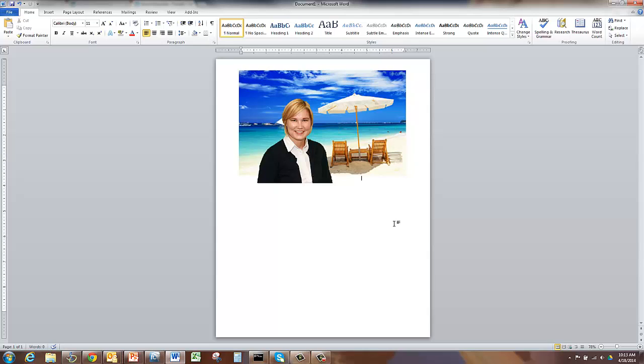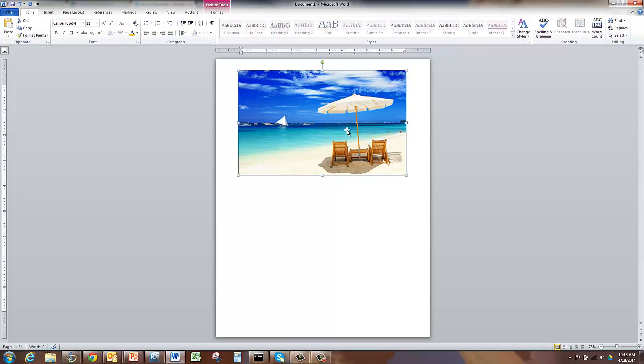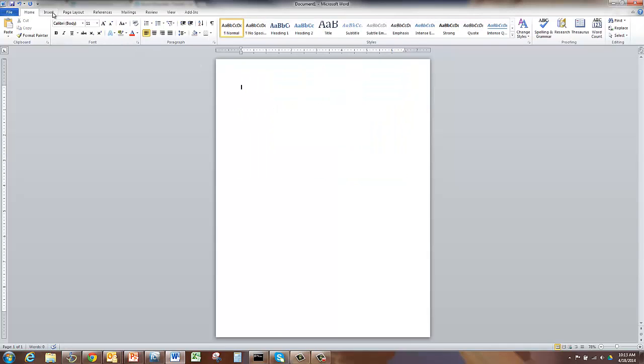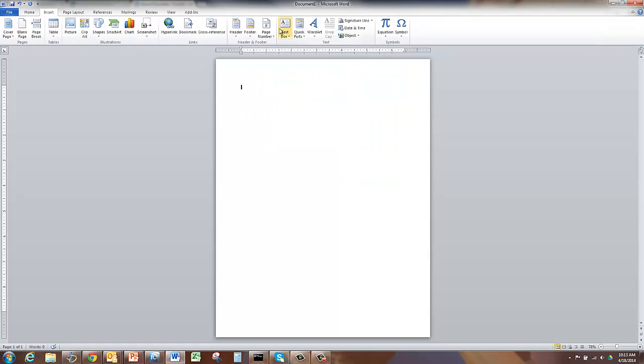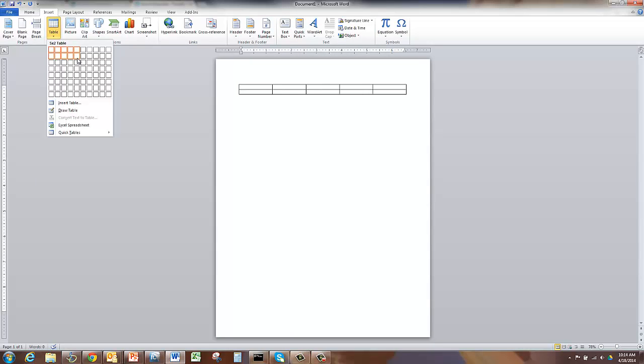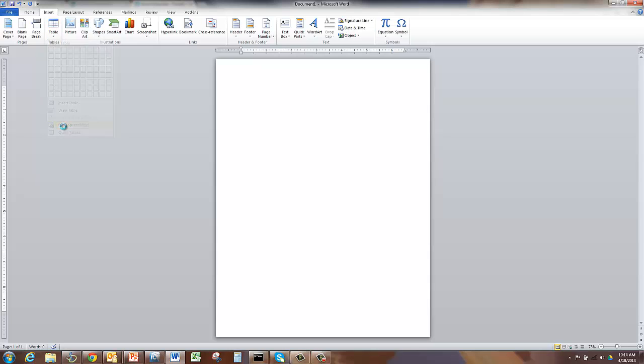Now, if you really want to talk about something that we actually can use at work, I'm going to get rid of these and I'll show you some other things that we can insert. By going back to the Insert tab, one of the things I like to insert is graphs and charts right into my documents. And everybody's familiar with a table. So you can insert the table, how many columns by how many rows. Well, that doesn't give you the functionality of Excel. But if you want the functionality of Excel, all you have to do is go down to Excel Spreadsheet.